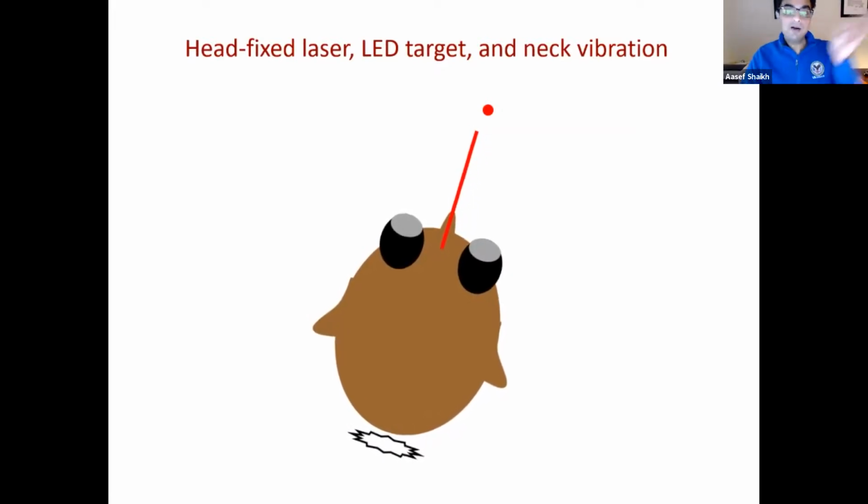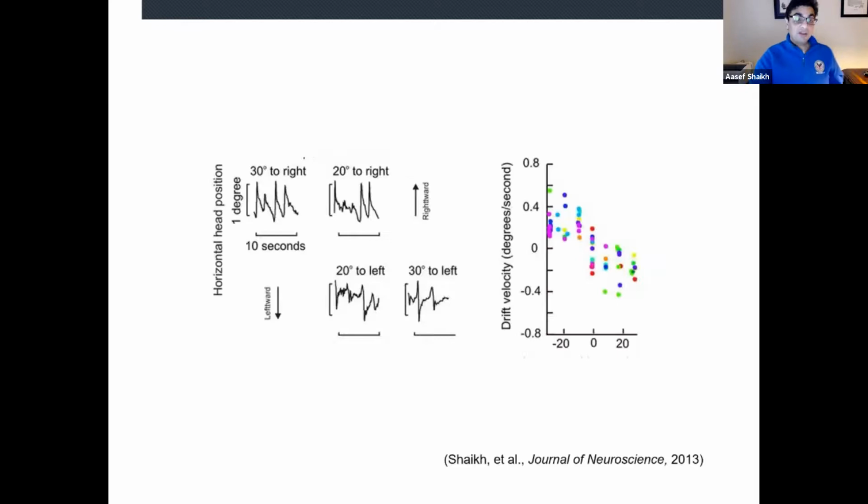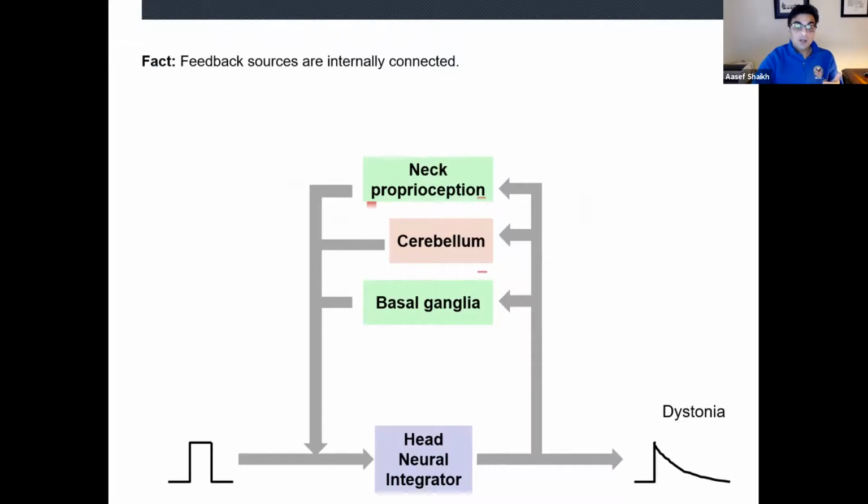So, we did about 20 healthy subjects. Everybody had the same type of thing. And when we recorded their head movements with the search coil system, this is what we found. When they're looking to the right, they have a drift to the left, and corrections, and in the opposite direction, the drift direction changes. And if you plot the drift velocity as opposed to the head position, drift velocity is robustly modulated according to the head position. So this is classic. When we disrupted the neck proprioception in normal people, we could create the dystonic phenotype in normal people.